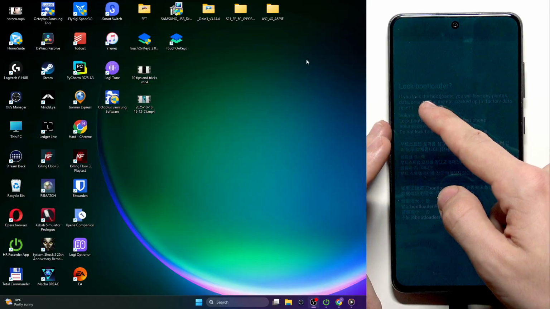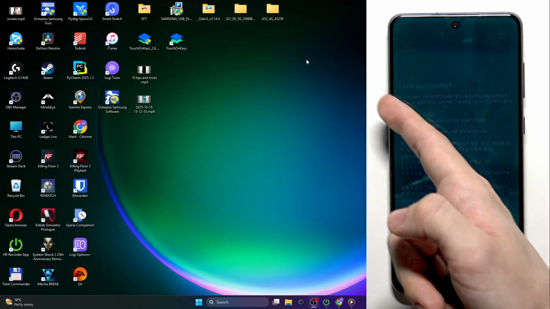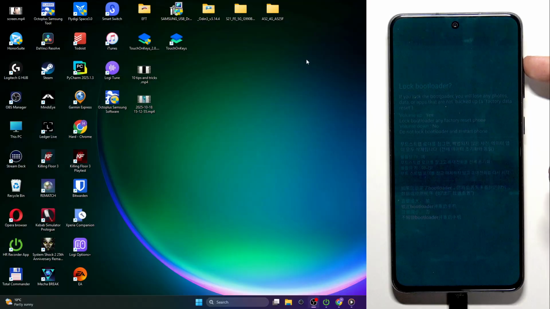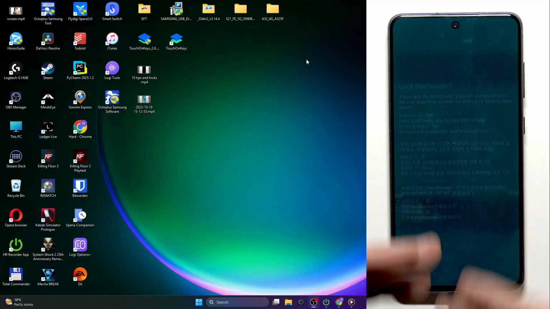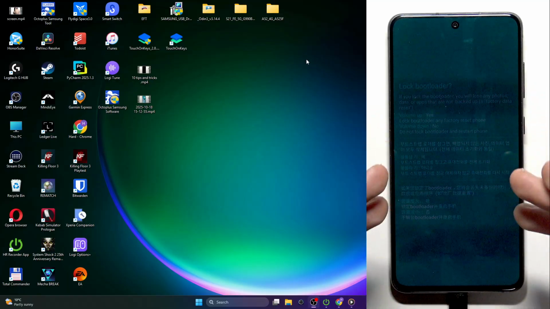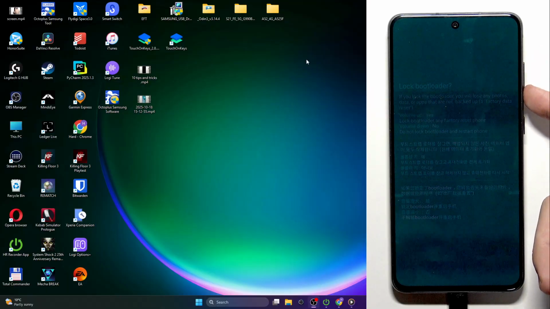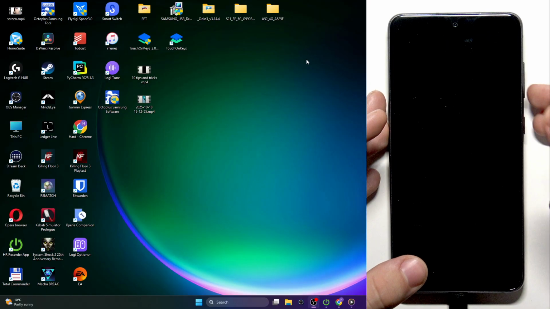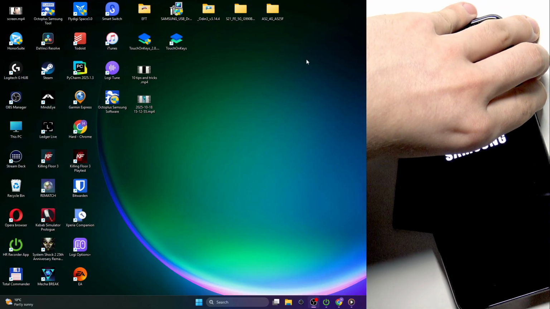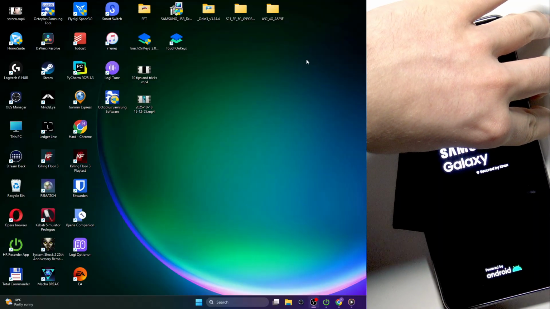And now, in my case, it says lock bootloader, so I most certainly don't want to do it. But if it says unlock bootloader here, then click volume up to approve. I will click volume down to disapprove because I want my bootloader to be unlocked, and it is currently unlocked, so I don't want to lock it. But if your bootloader is locked, then you will be able to unlock it by clicking volume up. So now we'll need to exit out of that, and I'll go into this mode again. Okay, I failed, never mind, I'll turn the phone off.